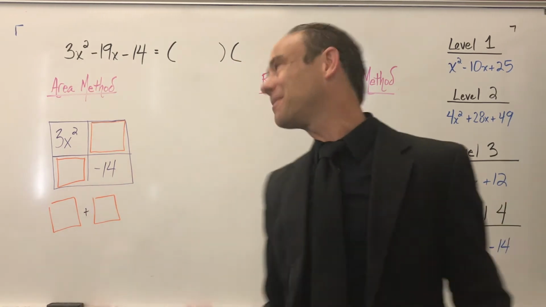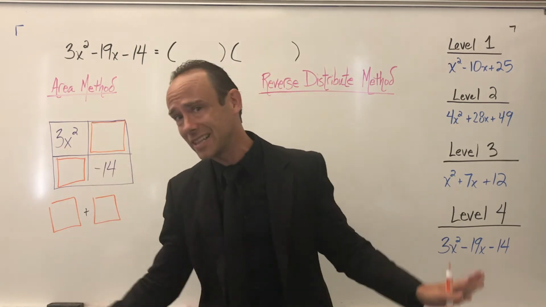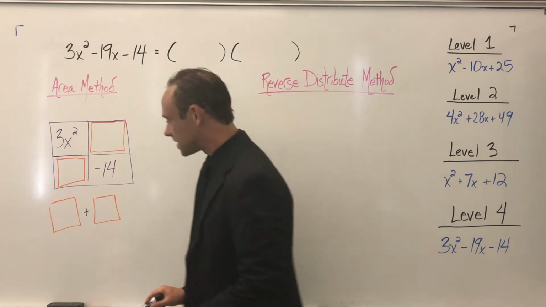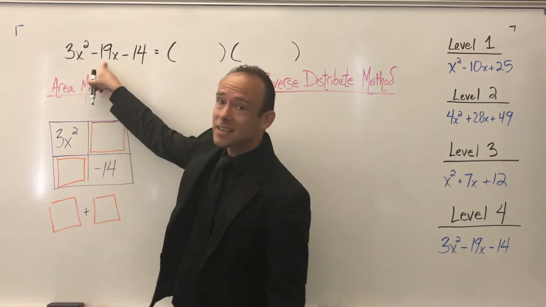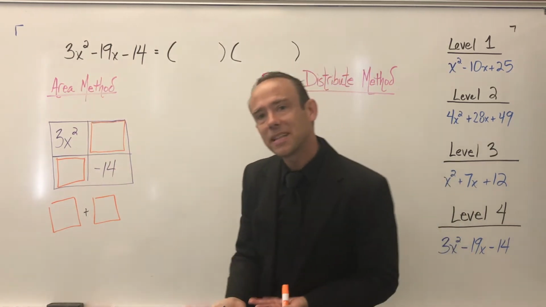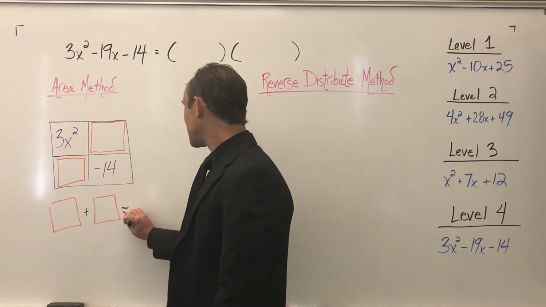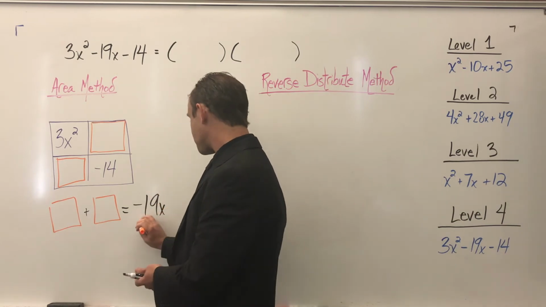Ain't no problem. We're going to be able to make that 3x squared all day long and twice on Sunday. I almost tripped. I was so excited. But see, having these add to negative 19, it may or may not happen. But if it does happen, that's going to be like the Holy Grail moment, right? That's what I'm talking about. So we know that that's got to be negative 19x.